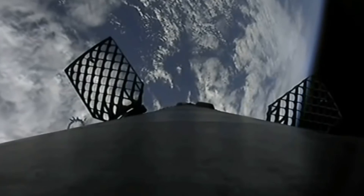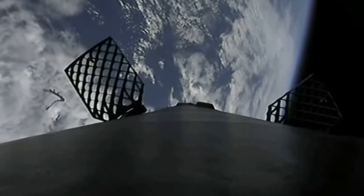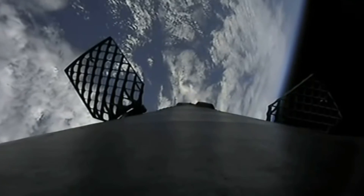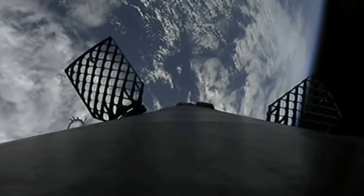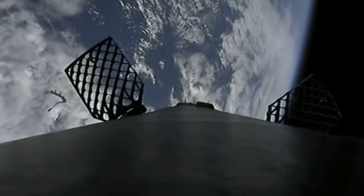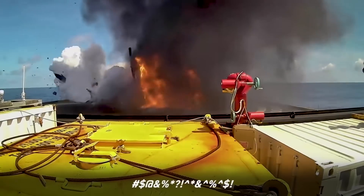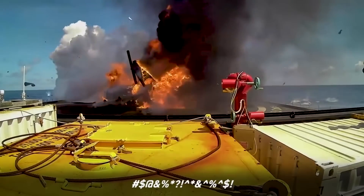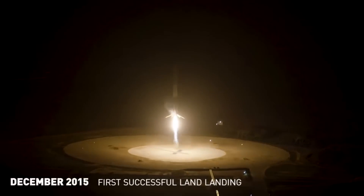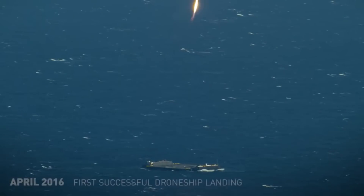One more thing — people talked about a little piece of debris on the side of the booster. I don't think that's anything to worry about; we've seen stuff like that in the past in that exact shape and the general consensus is that it's ice, though this does seem a little rubbery to be ice. We've seen them before and they haven't caused any problems. I expect the booster will be towed back to shore over the coming days. As of right now I don't think SpaceX or Elon have posted about it, and we also haven't heard anything about the fairing catches, so I presume those are being fished out of the water right now.